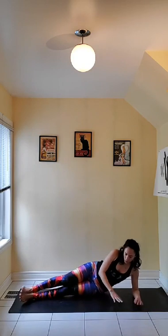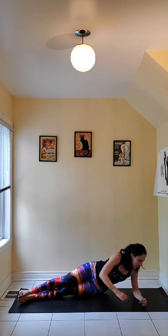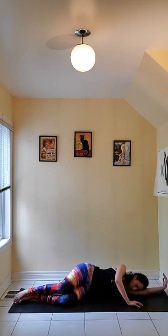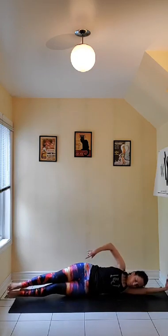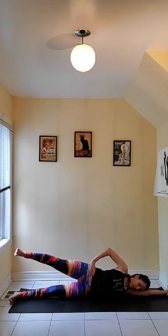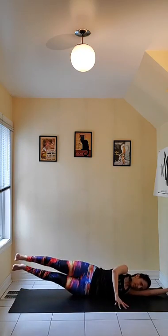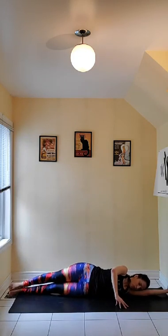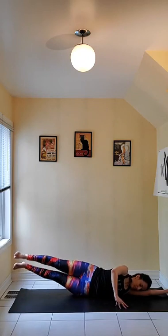Anyway, so we come onto our side. We're just gonna do the leg lift. So relax your head completely onto your bottom arm. And we'll begin first by lifting the top leg. Lift the second, touch low. Lift, lift, touch low. Lift, lift, touch low.